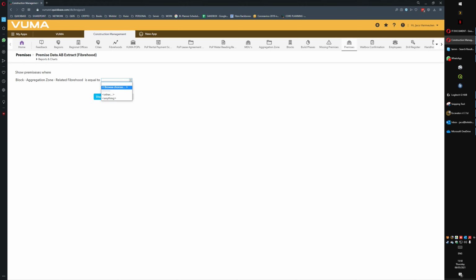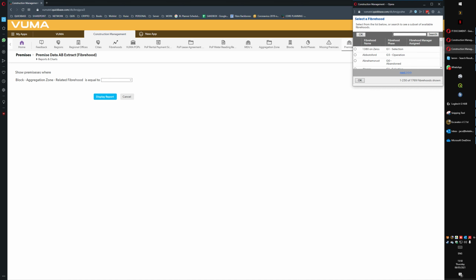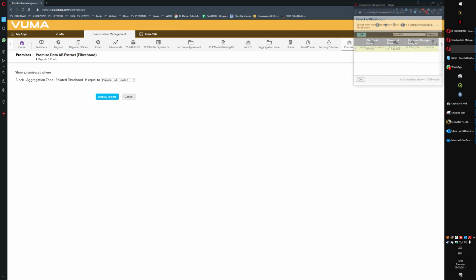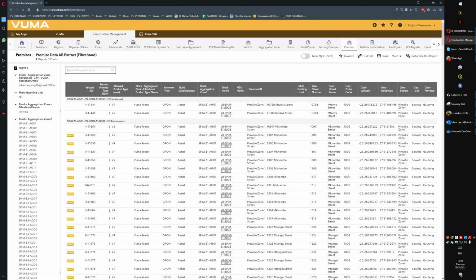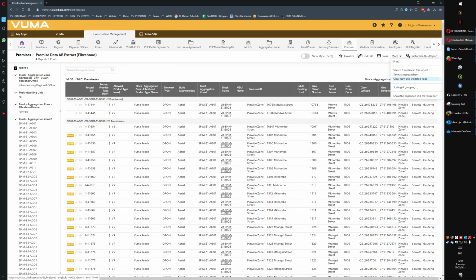So first thing you do is you go browse choices, and over here you just type the area that you're looking for. So in this case it's Pinville, and it will search for it. There's Pinville. Okay, now this is going to download all of the premise data for Pinville when you go to more and save as spreadsheet, but it's not going to be a big issue if you download everything, because the data isn't that much.